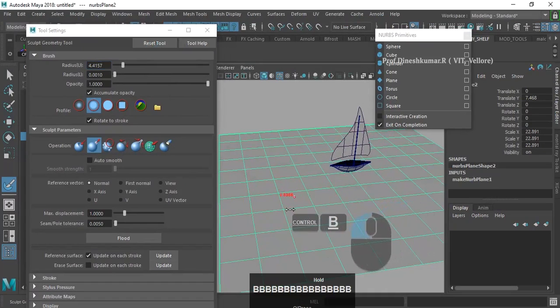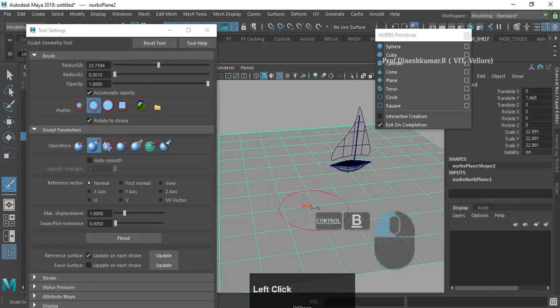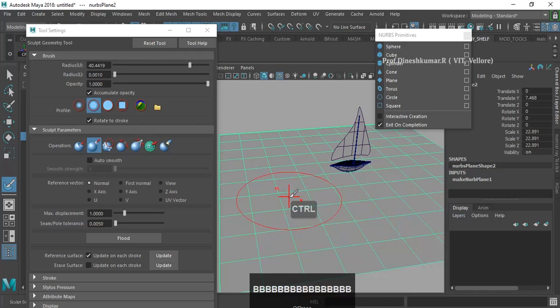Only if your object has many vertices does this work, otherwise it won't work. If your object has a lesser number of vertices, then I'm sorry, it won't work. So this is all happening because of the vertices we have on the object. In NURBS form we call it control vertex.